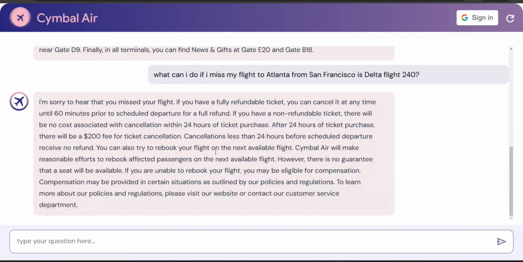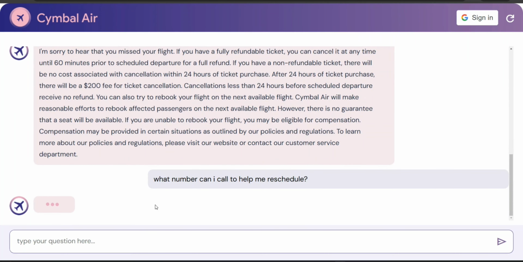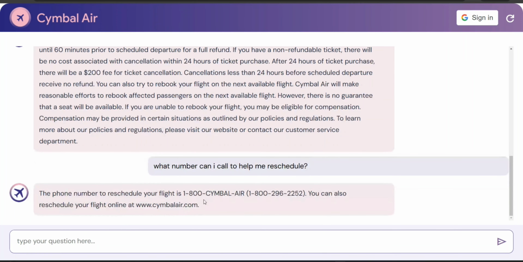Let's see. Yeah, if I have a fully refunded ticket, I can cancel it. That's true, until 60 minutes prior. Oh, this is great. What number can I call to help me reschedule? Right. Okay, so this is great.